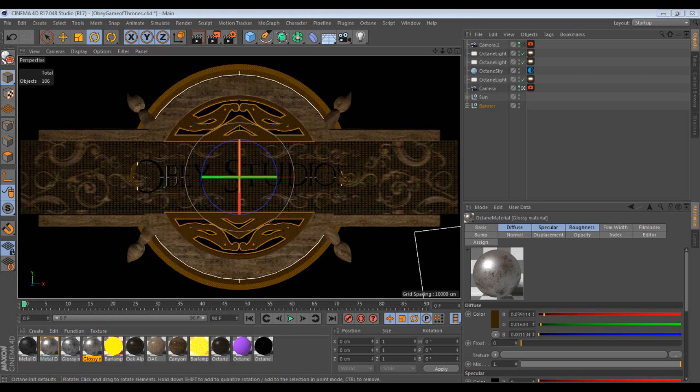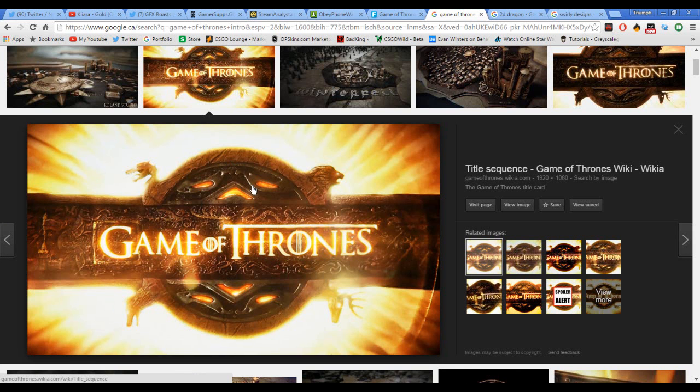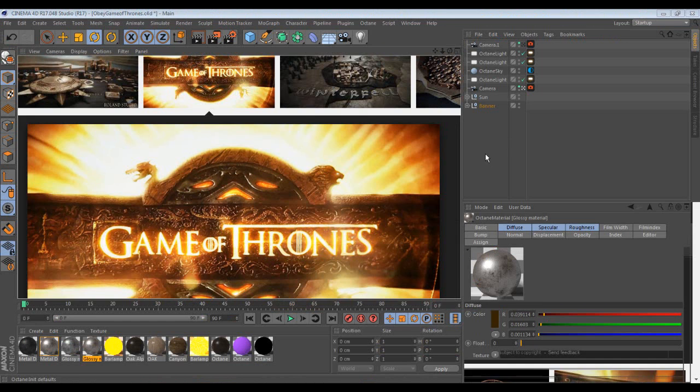Looking at the image, it looks like there's little bits of light getting through. So I think what I'm going to try to do is make it so there's actually a hole in the actual spline or whatever, so there are some lights coming from behind hitting it. And I'm going to go with kind of like an orange glass. I'm going to see how that looks.